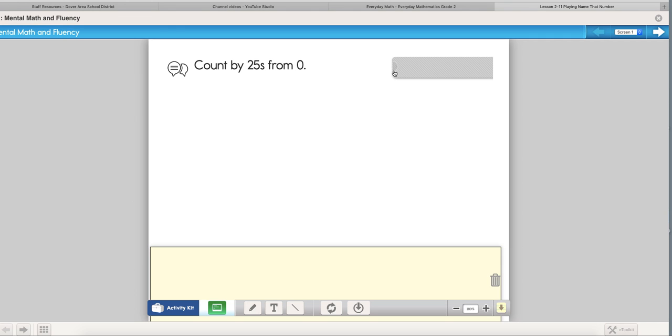And we can keep going till the dinosaurs come home. But we won't. We'll stop right there. What I want us to always remember, though, is that the pattern always repeats. 25, 50, 75, 100. It repeats over and over and over. All right, good. Let's go on to our next bell ringer.